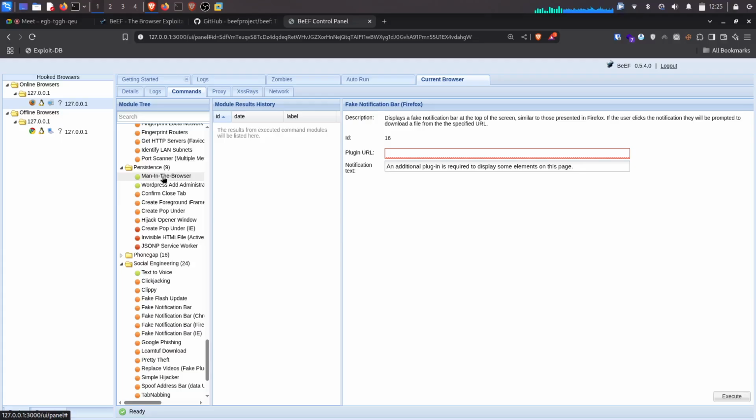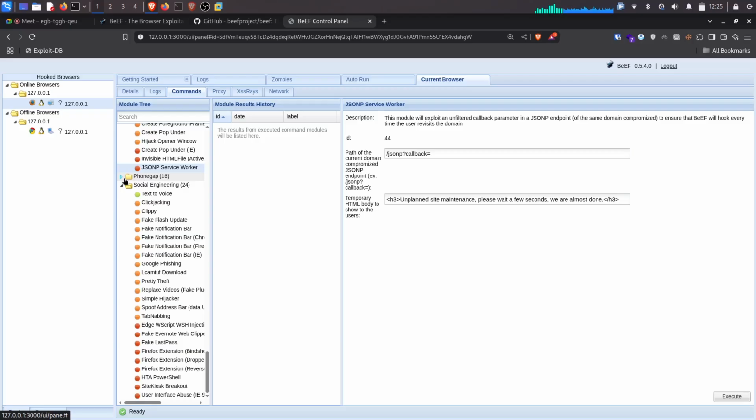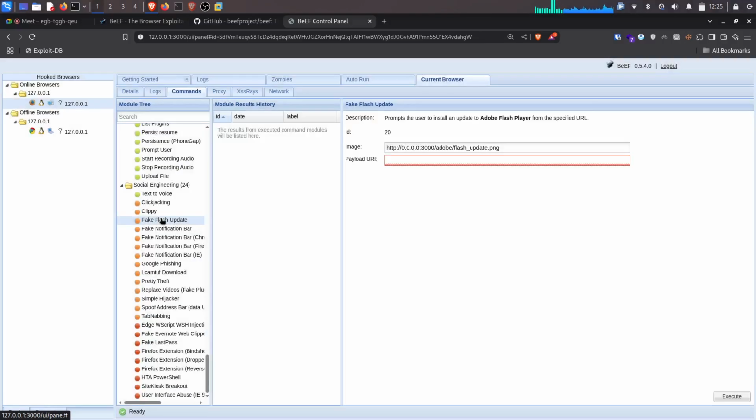This is to make it persistent. Alright, PhoneGap, social engineering, fake, for example, fake flash update. So here's a URL, for example, if you have an image URL or if you have a payload, a payload will be flashed here.